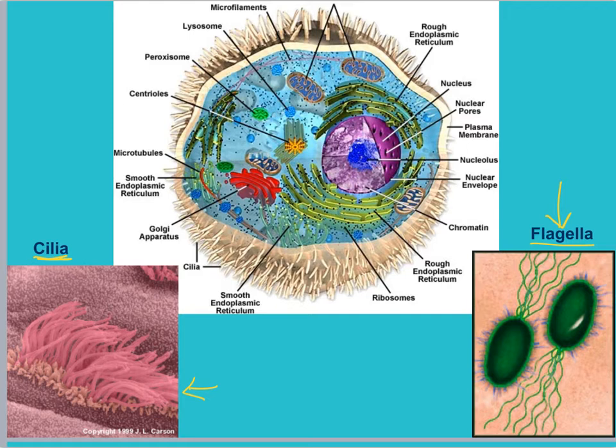Flagella are the little tail-like structures that you see. A lot of people think that cells only have one flagella, but that's not always the case. Yes, human sperm typically only have one flagellum, but human sperm are not the only cells with a flagellum. Many protists, which are unicellular organisms that live in the water and are microscopic, have multiple flagella. And bacteria, of course, can have multiple. They can also be on opposing sides, so they might be on this side and this side, so they could spin in a circle really easily, I guess.